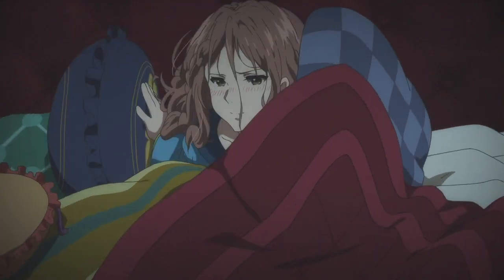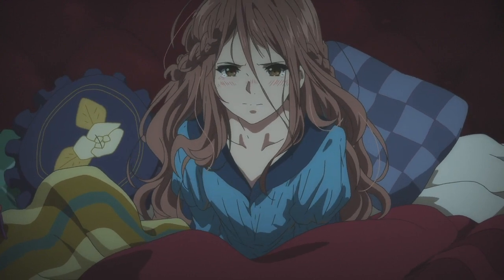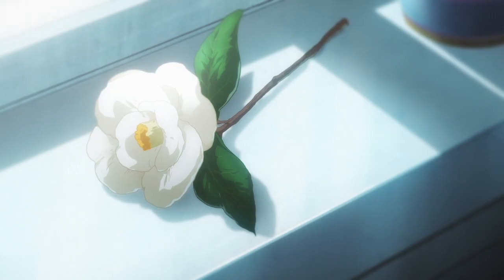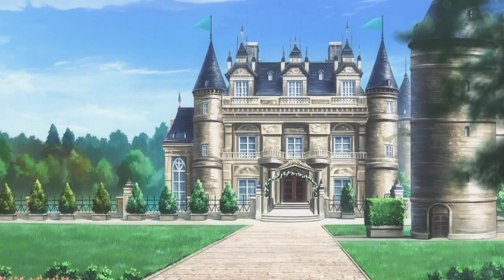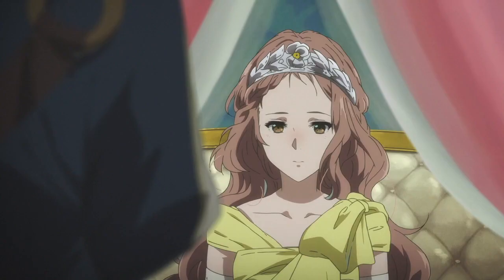And it's not weird for a 14-year-old girl to desire those things, especially when her whole world is about to change when she gets married to Prince Damien. But the white camellia is also indicative of Charlotte's responsibility as a princess, because it's the name of the castle, because it's on her outfits, because it's on the flag, and especially because it's on her tiara.